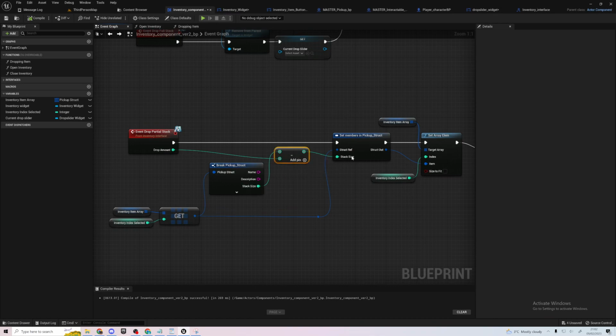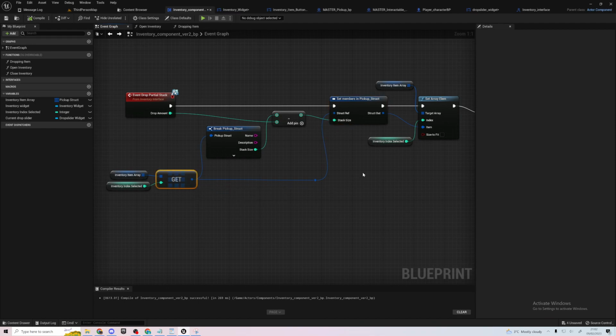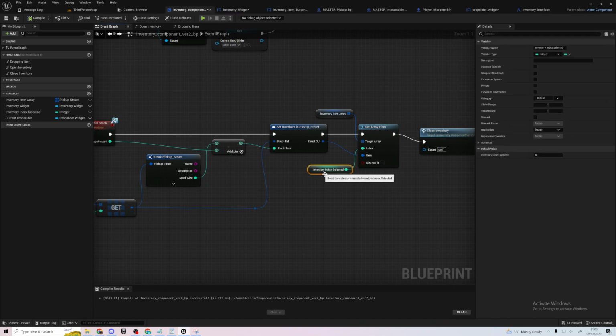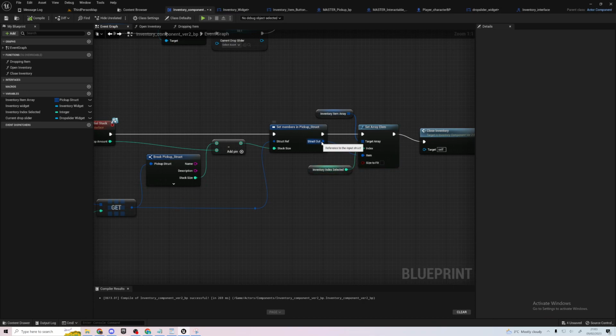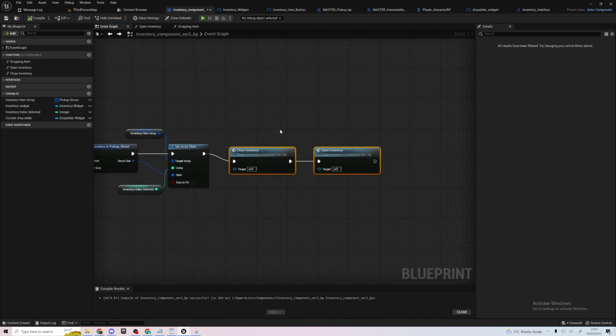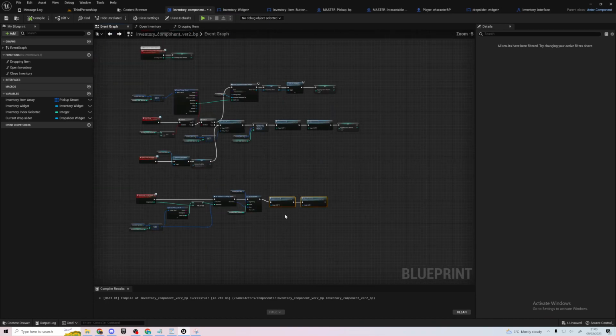Stack size minus drop amount, set members in the pickup struct. That's the struct that we want. Then we set the array element, that index, that array, this struct. Do a close and open, that should refresh.